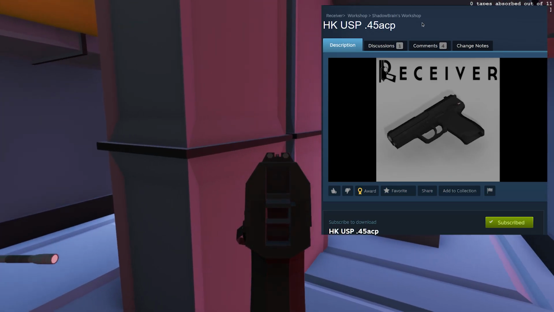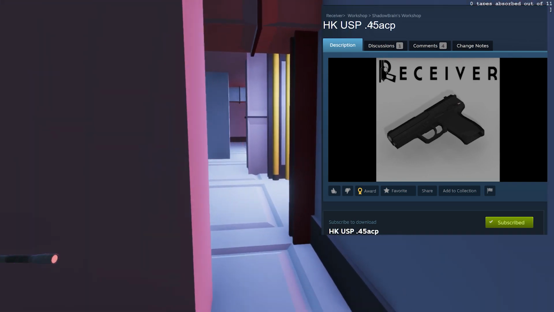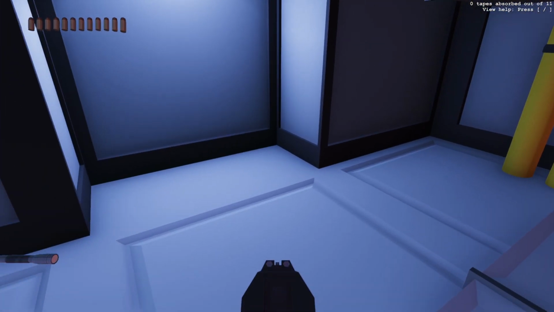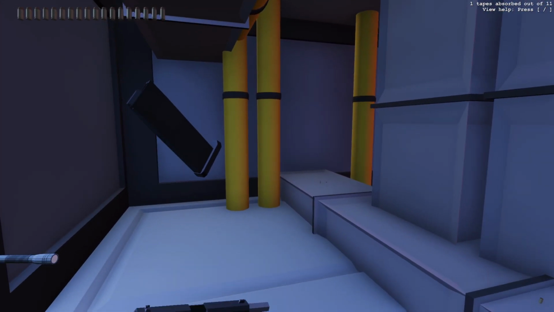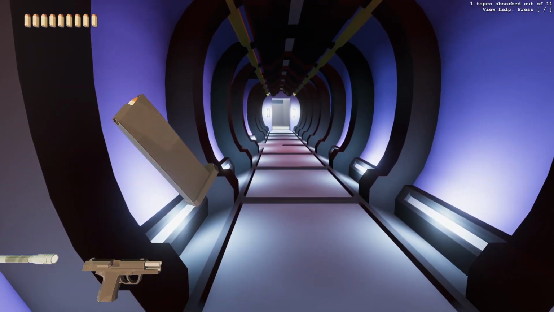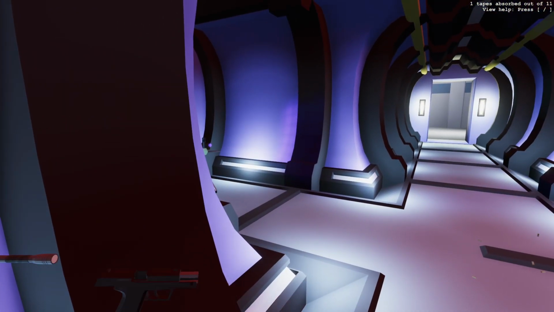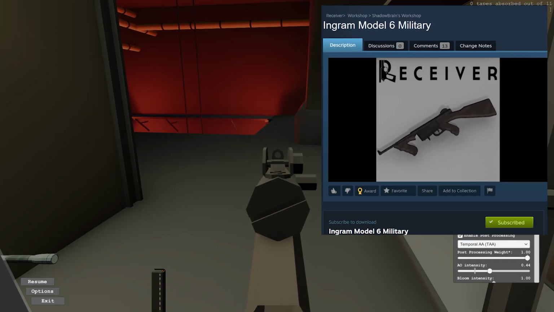Next, we have a Heckler & Koch USP 45 ACP. A Heckler & Koch USP 45 ACP. What a funny sound this gun has. That is a lot of fun. Oops.